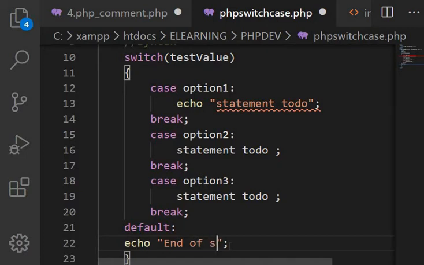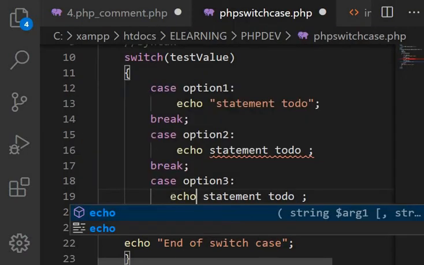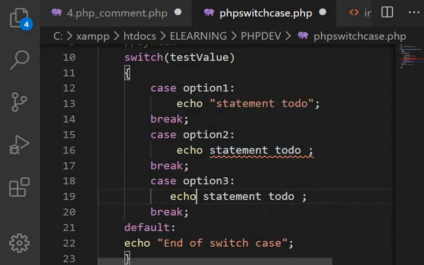And switch case. End of switch case. This is how it works. So we have echo, echo, end of switch case.